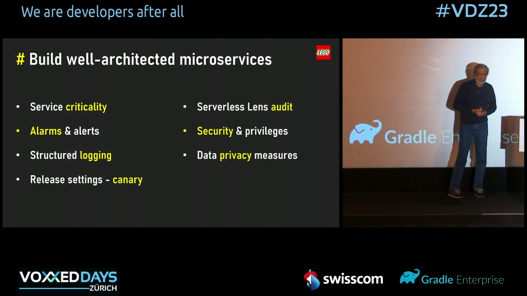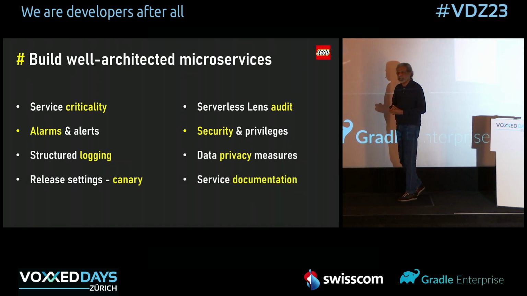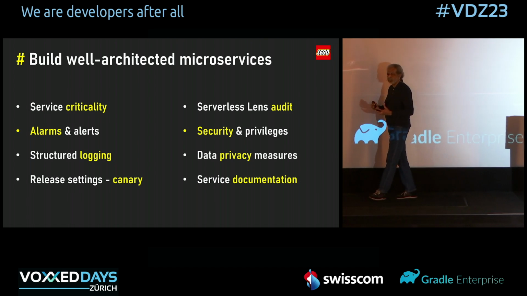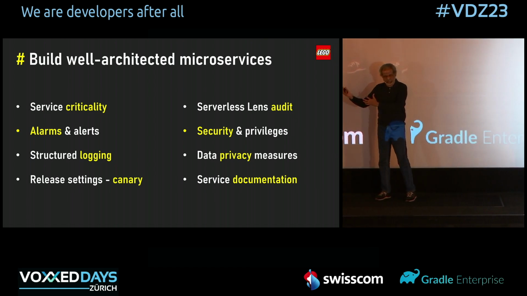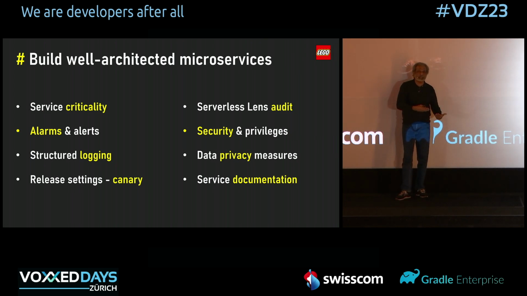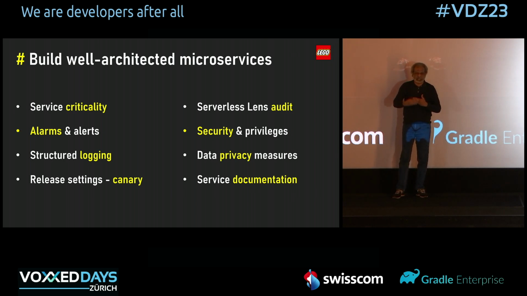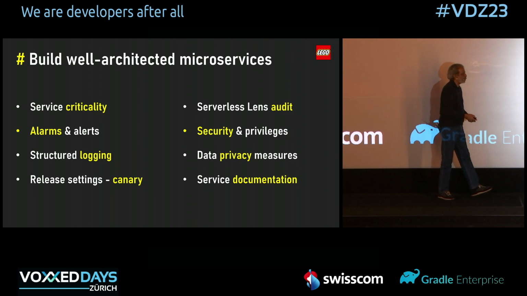And what we do is a process called a service audit. That means if a team or engineer is ready to deploy a microservice or microservices to production, they need to go through a bunch of checklists to make sure that they have ticked all the boxes. Things like structured logging, have you set up your dashboard, do you have alarms set up, and all sorts of things. It may look daunting at the beginning, but once they get going, it becomes second nature, because it becomes part of their day-to-day way of doing things.